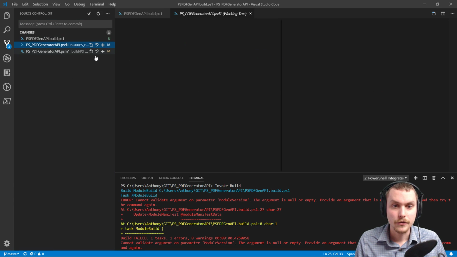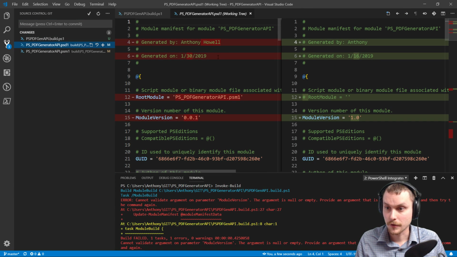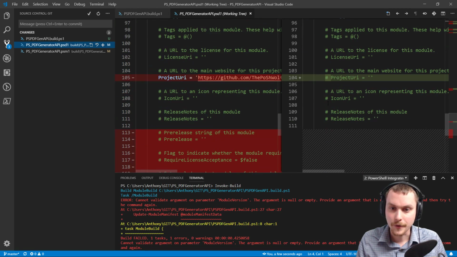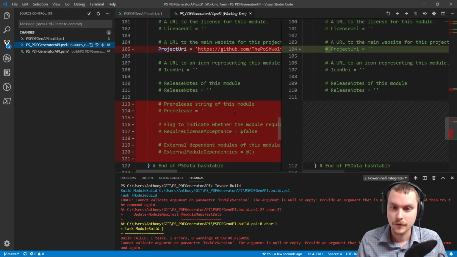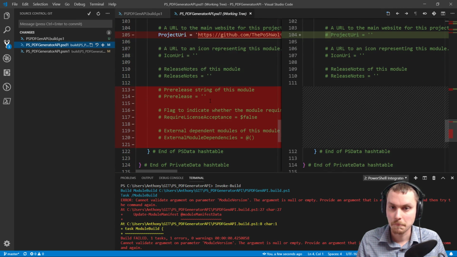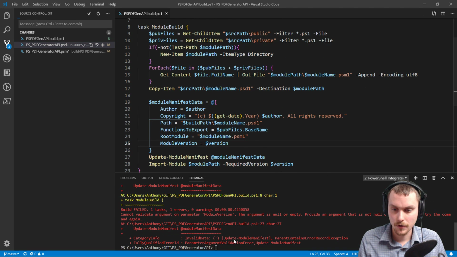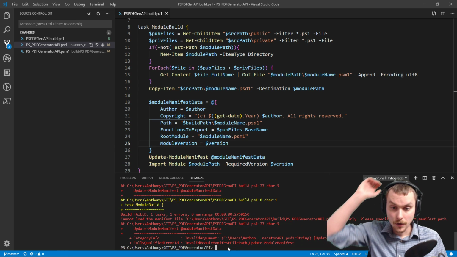Okay, and did it actually change? Oh, sweet. Okay, so it did. Oh, it defaulted. Did not set the root module. Oh, that's lame. And did not export. Okay, so that just means that it failed, obviously, since we got all this red text.